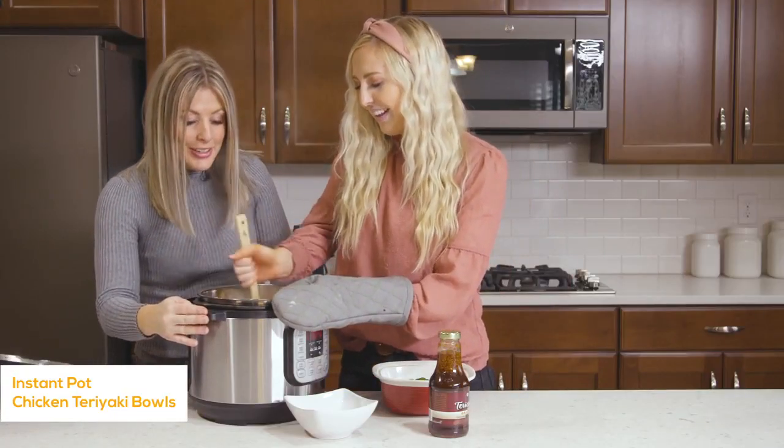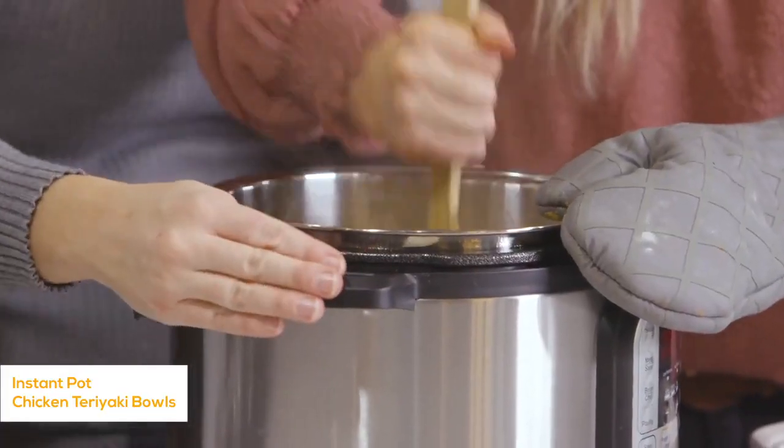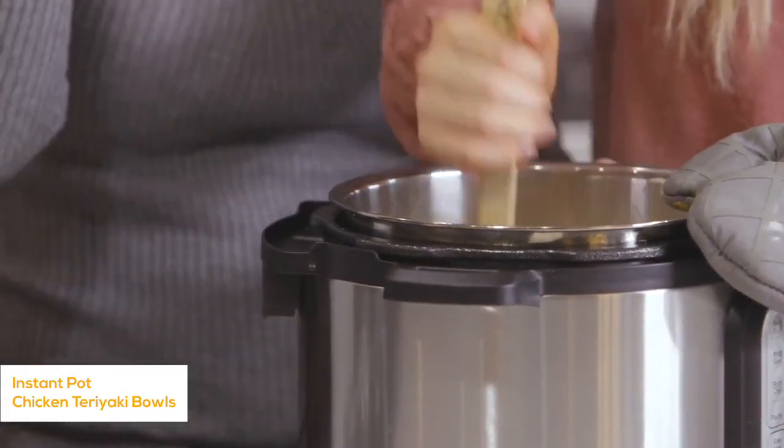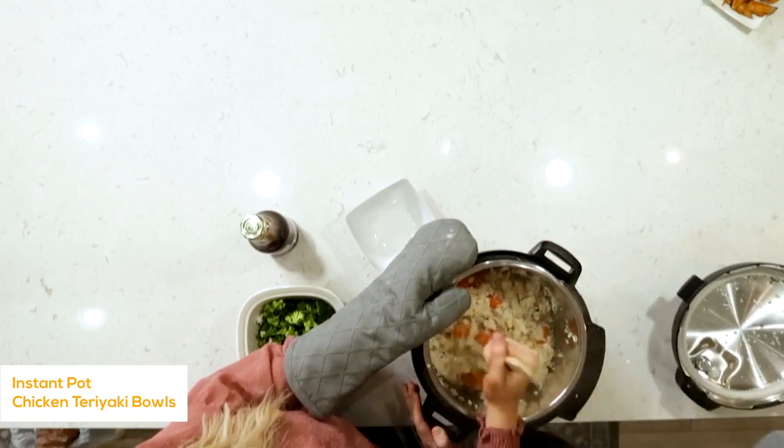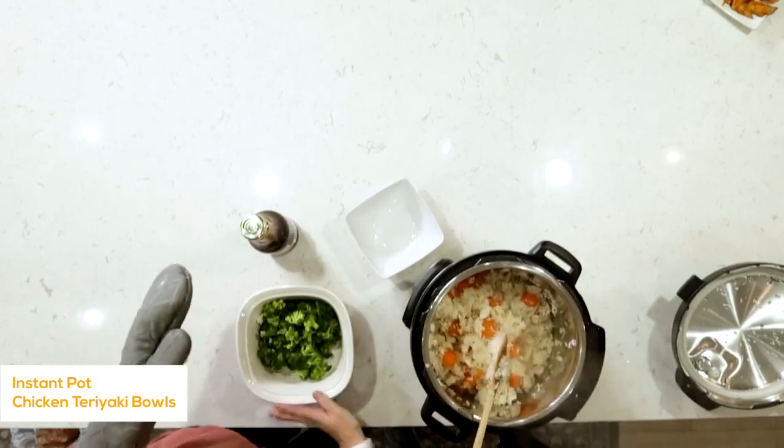And there's no burning. Yes, we didn't get the burn. So if you always get the burn, make sure to add a little bit more chicken broth so you don't have issues. Okay, and the carrots are soft too. So good, perfect.